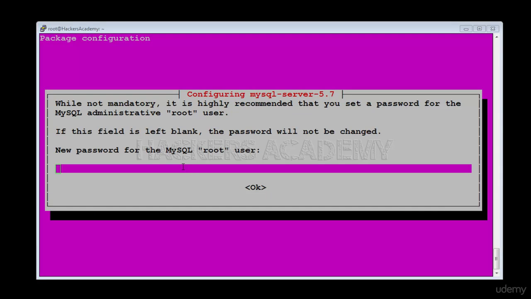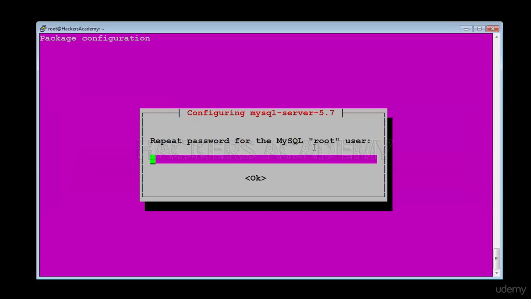And throughout the installation, you will see some screens pop up that ask you to add certain parameters for your configuration. So for example, when we're installing the database server, we need an administrative account to be able to control that server. So here we're being asked to put a password for the root user. You just put whatever password you want. I'm just going with root and I'm repeating it.